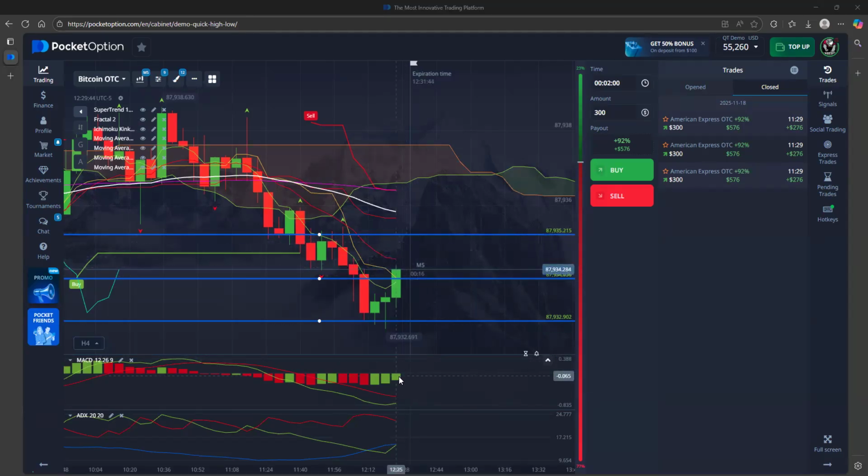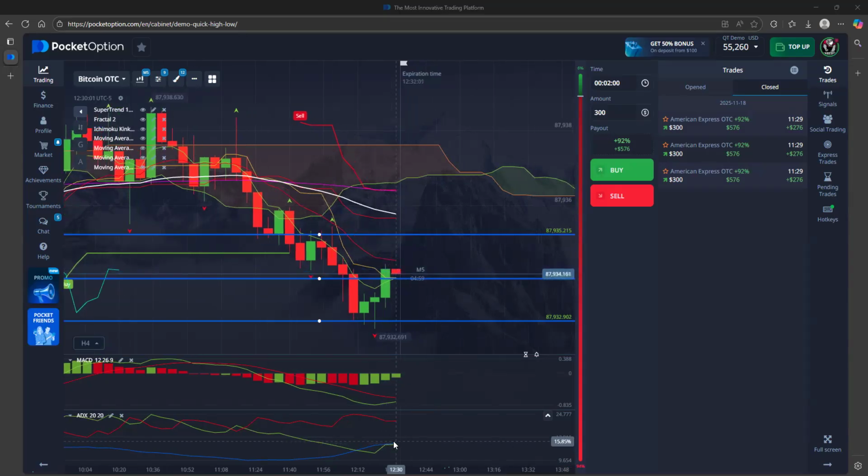And the question is, if you look down here at the histogram, is there enough horsepower here to take this trade? Not only that, but price is not what? Trending. See, here we are with a new candle. You would have took this and then price would have went the other way. You would have lost.